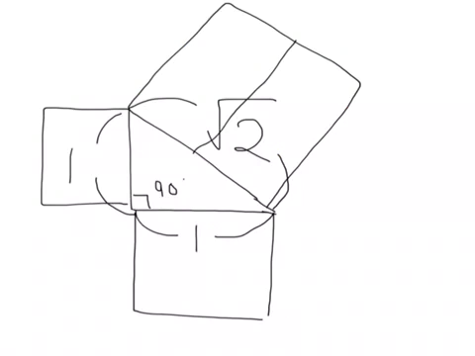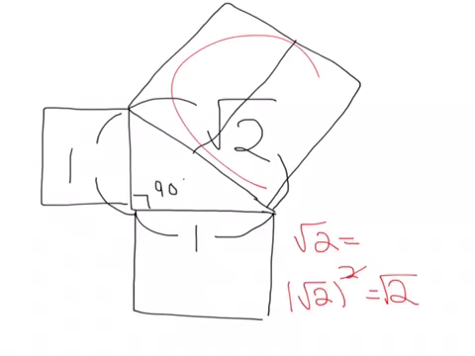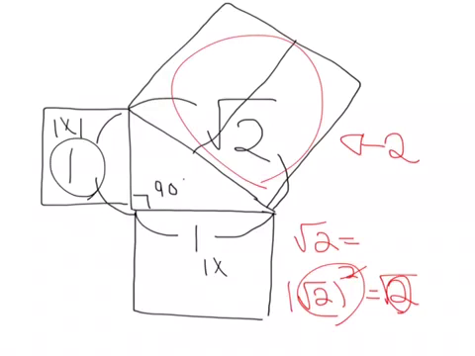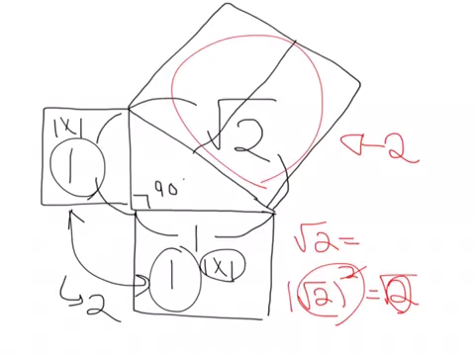So now if you look at this example, it's 1 and 1 and root 2. Root 2, does everyone know? Root 2 is that if you square root 2, it's 2. To get the square out, you need to root. So the area of this would be 2. And this is really easy. This is 1 times 1, and it's 1. And this is also 1 times 1, and this is 1. So is 1 plus 1 equal to 2? This is a kindergarten problem. Yes, it is true. And if you do this for any other right triangles, it will work. That's why this theorem is correct.